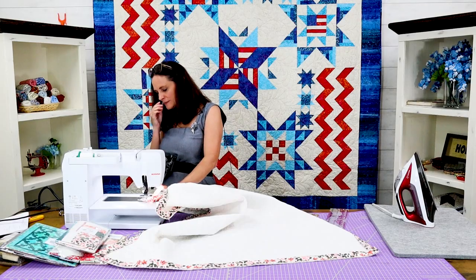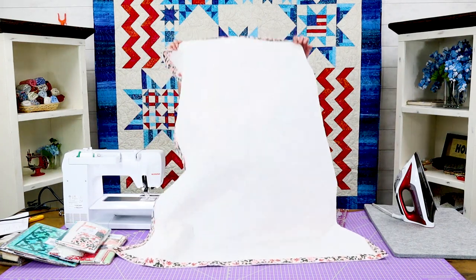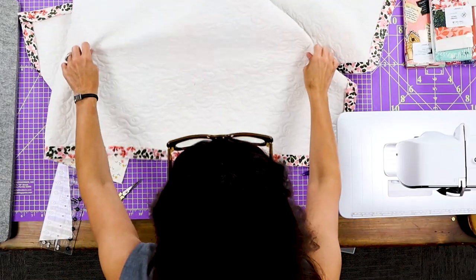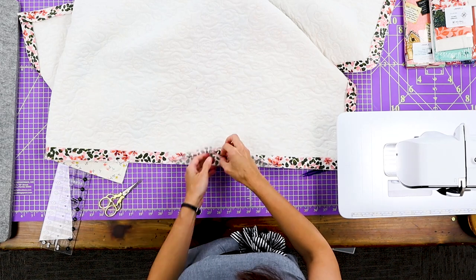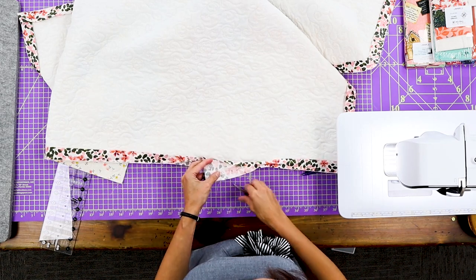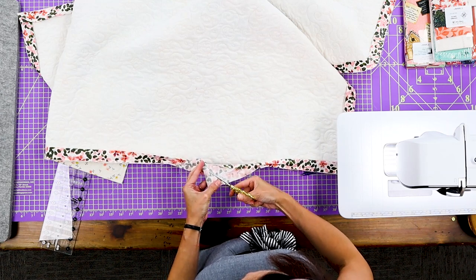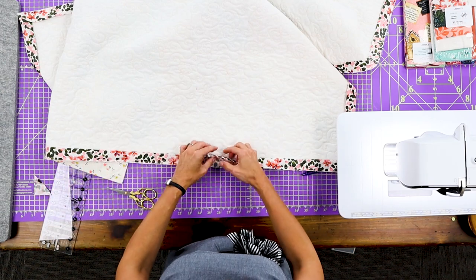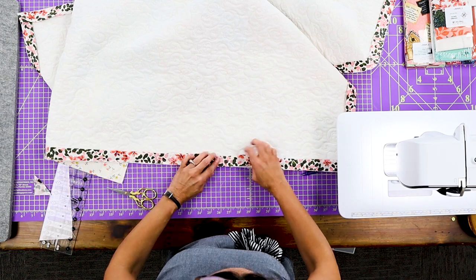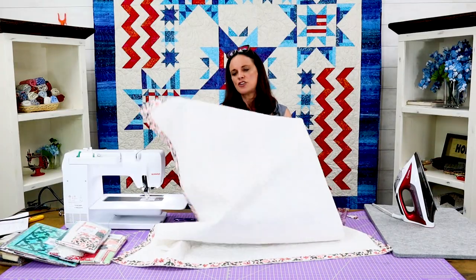Cut those threads. Before you cut off the tails, always be sure it's gonna work. So I'm putting it here, and yes, it works just perfect. We're gonna trim those tails off. You can take this to the ironing board and actually press those seams if you want, but a lot of times I just finger press these. Okay. And then you're gonna take it back to the machine and just stitch that straight.